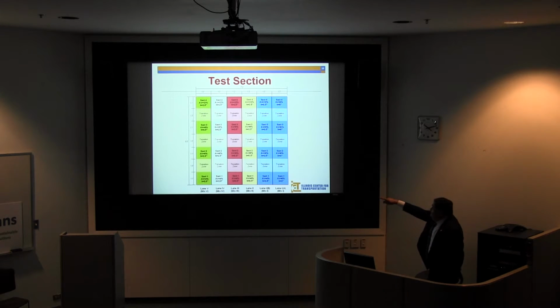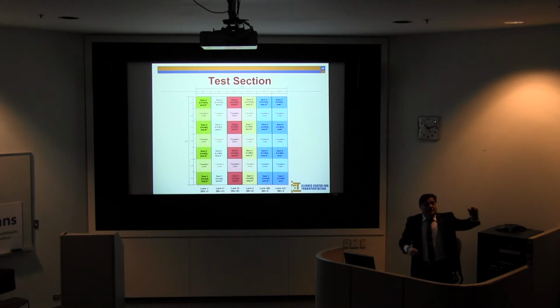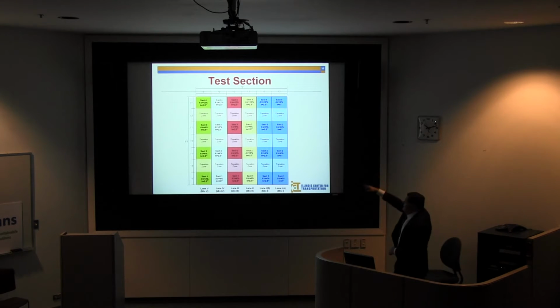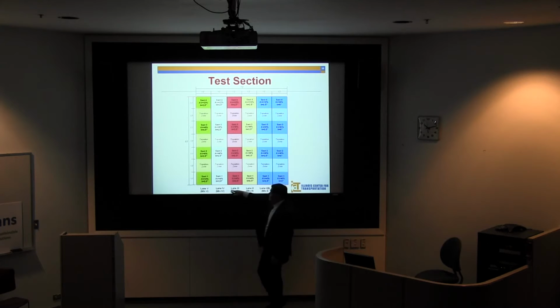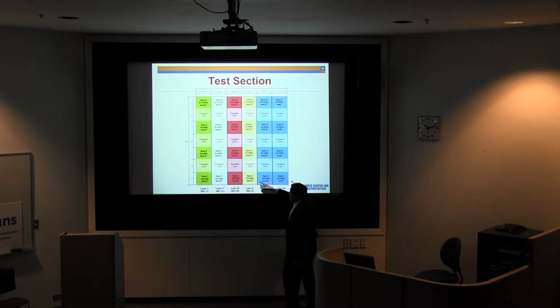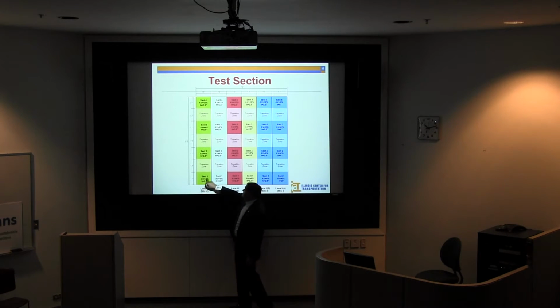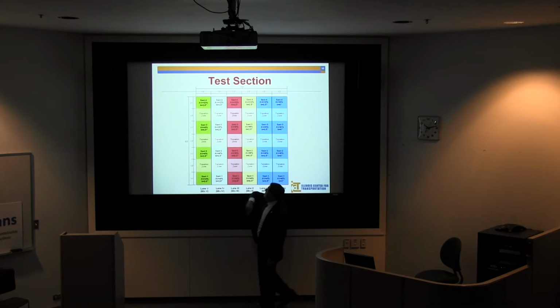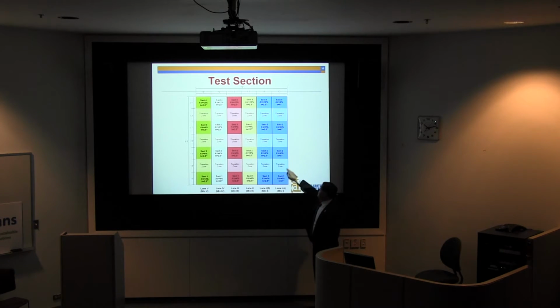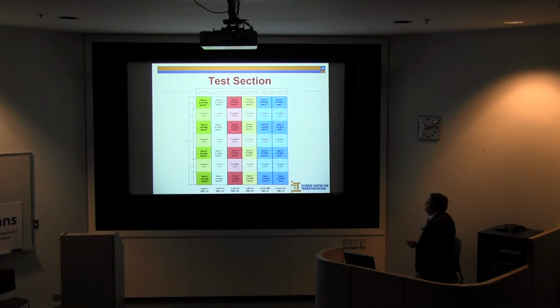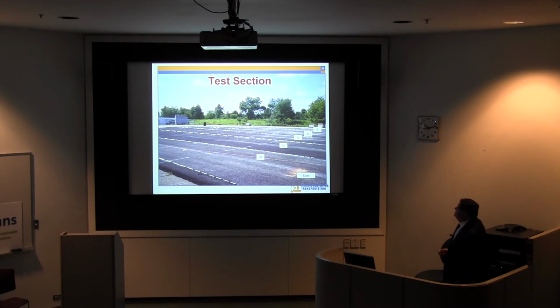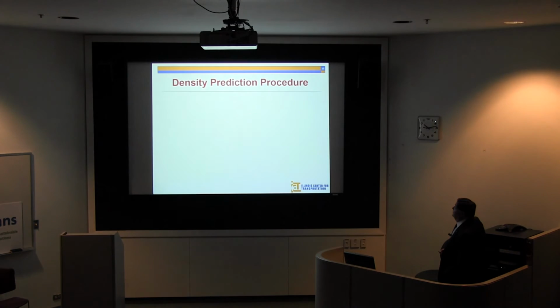Of course, you maybe cannot read it. It's so small, but you can trust what I'm going to say here, that you have different air void, different density on each one of these layers for all these different mixes. So we have different mixes from here to here, and each one has an air void: this is 4, this is 6, this is 9, and this is 12. And here we varied also the thicknesses. So we start taking the measurements, and we have copper plates there. This is how the sections look like when we were done.